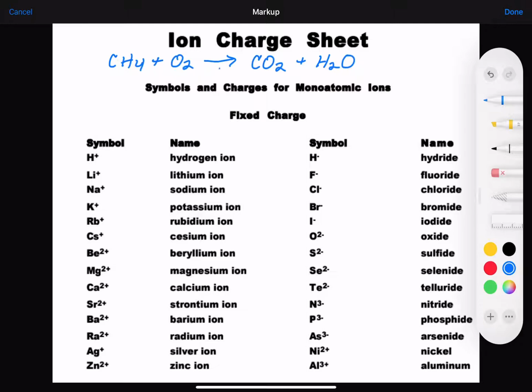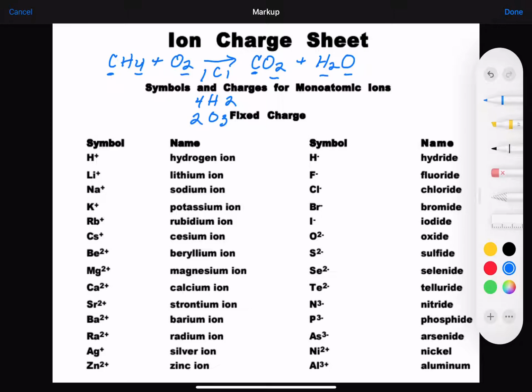So we have to make sure that we have the same number of each element on either side of the equation, or it won't make any sense because matter can't be created nor destroyed. So what I do here is you make a list of all the elements you have in the reaction underneath the arrow. So we have C, carbon, we have H, and we have oxygen. On the left-hand side, we only have one carbon here. On the right-hand side, we have one carbon. Hydrogen on the left-hand side, we have 4, and on the right-hand side, we have 2. On the left-hand side, we have 2 oxygens, and on the right-hand side, we have 2 plus 1 more is 3. So you can see the hydrogens and the oxygens are not balanced.